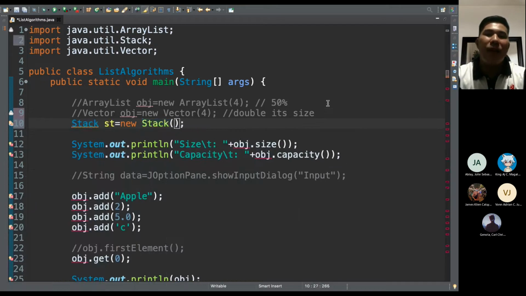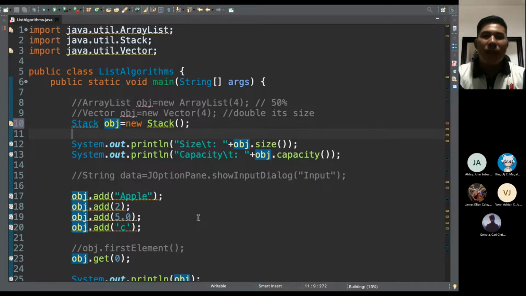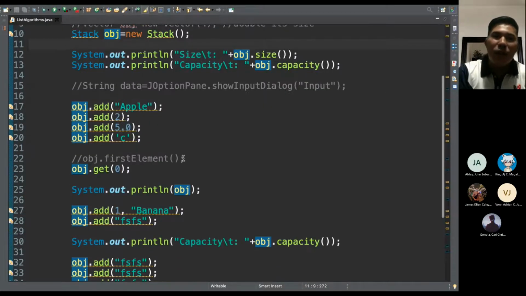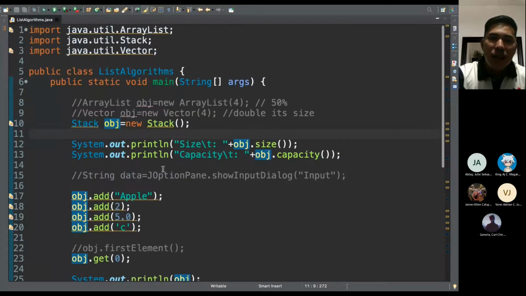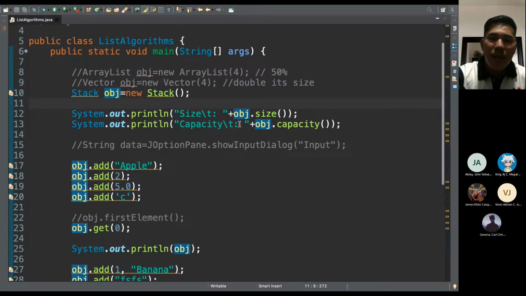That's java.util.Stack, so it's also family. However, let's see if it really is family, sir? Yes. If you can notice, we just changed the object to Stack. So, everything that worked for vector also works the same for stack.